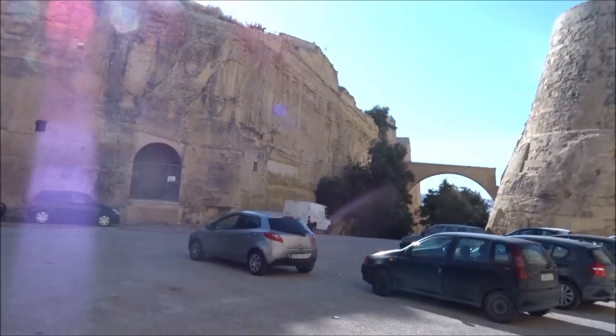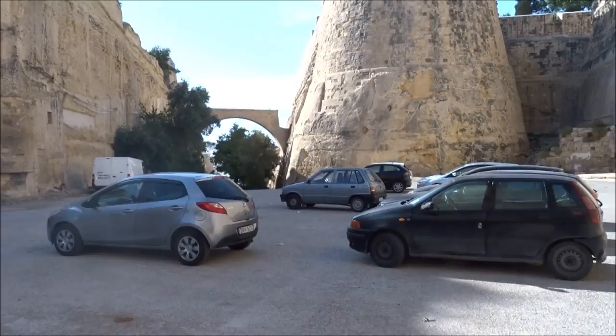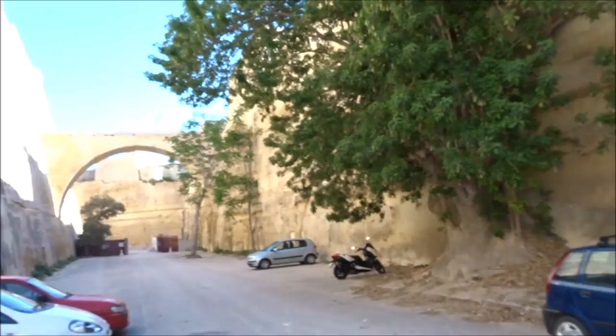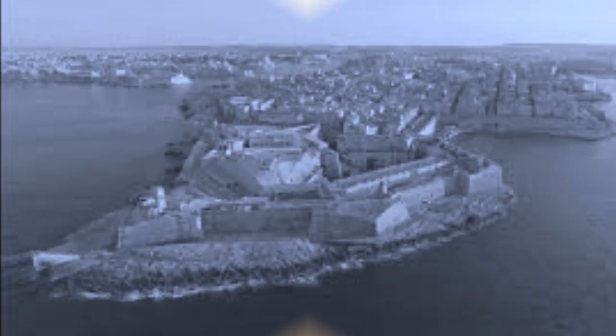We just came down that doorway there. A lot of bridges going across from the moat. This road goes down to Floriana — and if you keep going down, you go down to Pietà. Beautiful and quiet down here. Just a short video to show you the wall, but it's impressive, eh? Look behind me. We're going to walk down here.